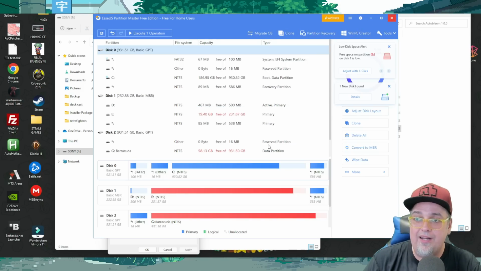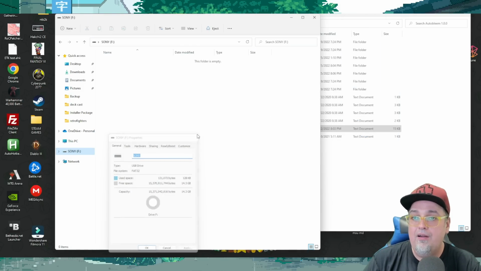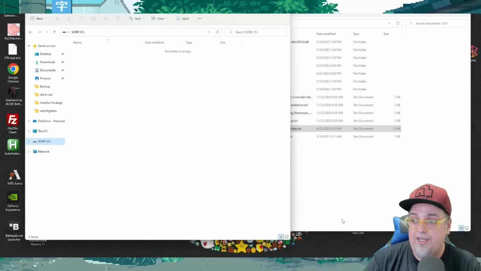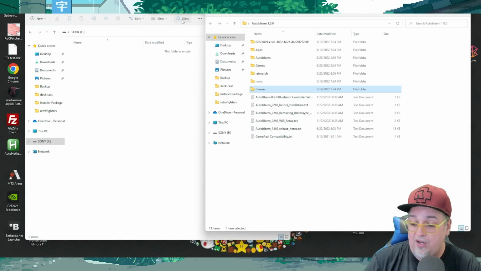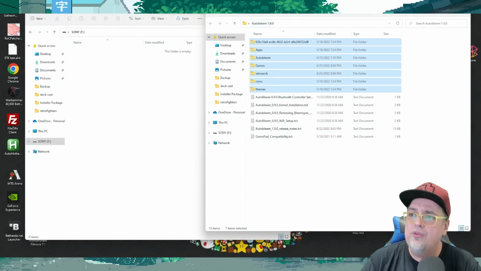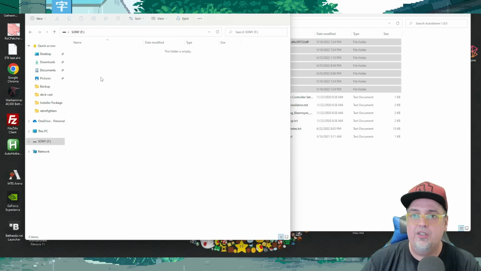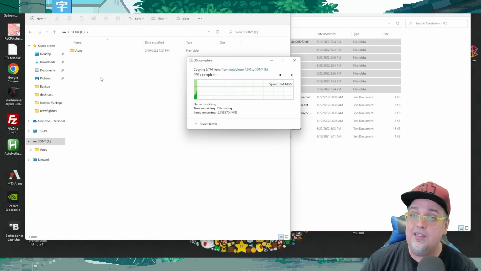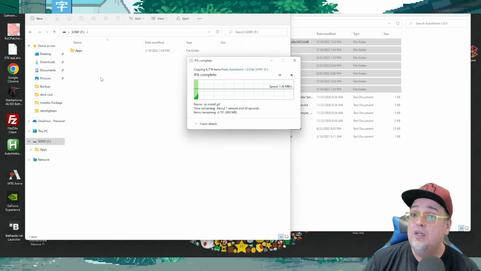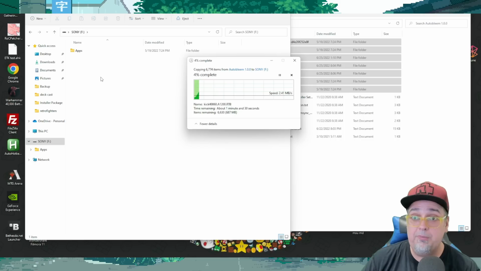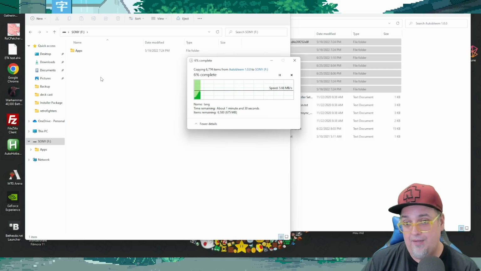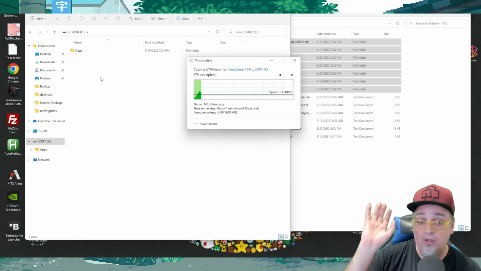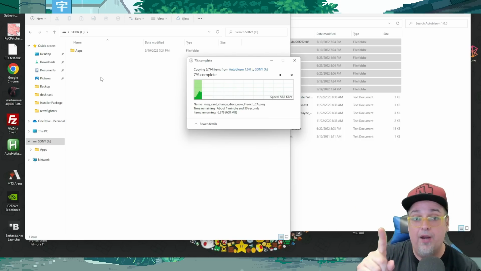So let's go ahead and get out of there. And then on that USB drive, which we have right here, we're going to take all this stuff, all the folders, and just drag it over here. So if you're doing a fresh install, you've never done any of this, you haven't installed the kernel, you're going to want to have that USB drive FAT32 and named Sony to get the ball rolling. So we'll let that run through, and then we'll be right back.